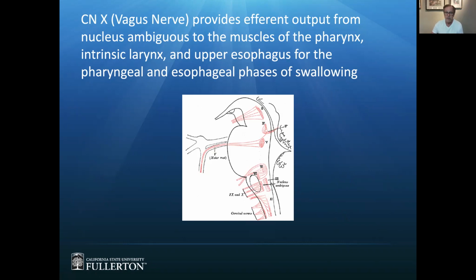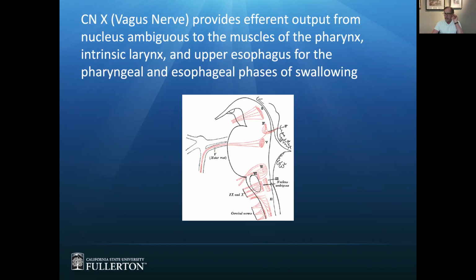And since we're looking at red structures here, that's how this set of slides shows motor versus sensory, or efferent versus afferent: red is efferent. So we're going to focus in on this nucleus, which is the nucleus ambiguus. See, pointing right to it, nucleus ambiguus. And then the nerves are the 9th and the 10th, the vagus nerve and the glossopharyngeal nerve.